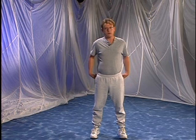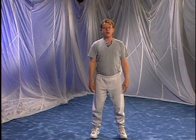Let your knees bend a little bit. In Tai Chi, we always have the knees bent a little bit. You never have your knees locked, because when you lock your knees, it tightens up your hip muscles, your back muscles, your shoulder muscles. So as you bend the knees, then you can let the body relax into a relaxed posture.